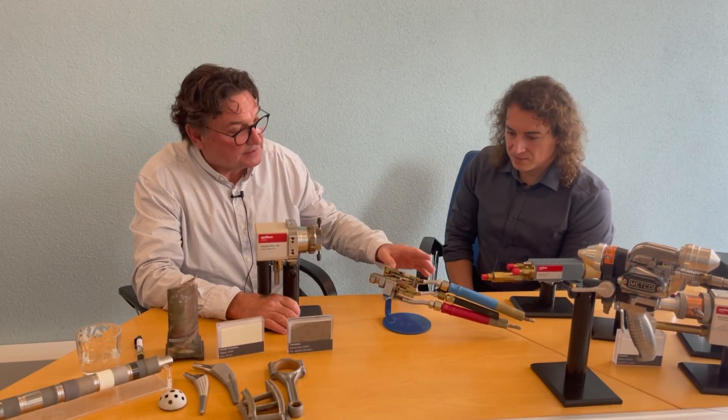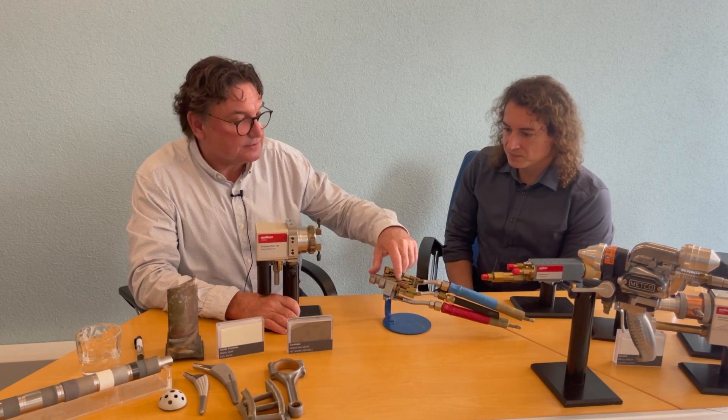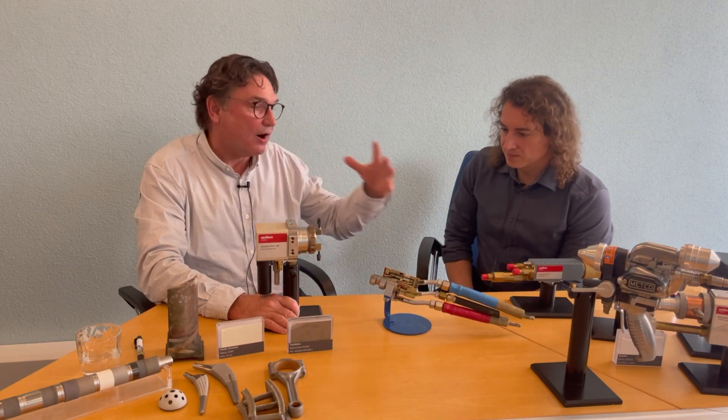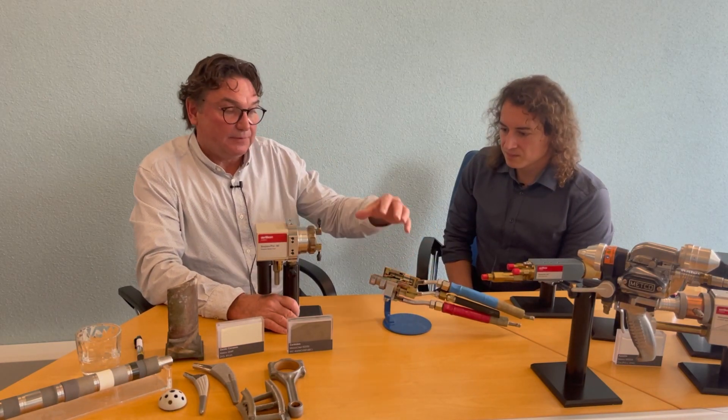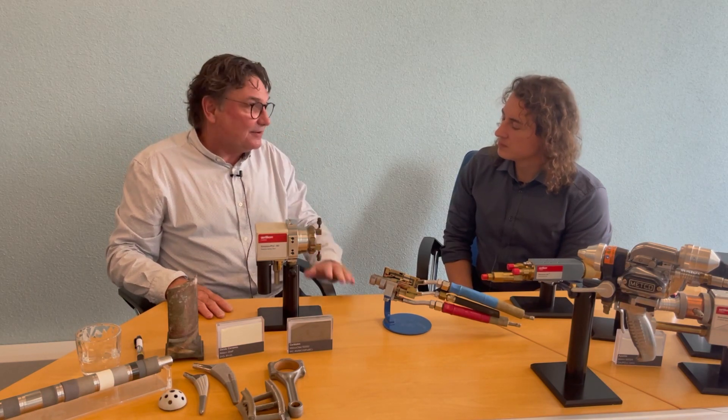We call it cascaded gun technology. The secret in a plasma gun is how to control the arc inside. Like the arc spray system, we go from AC to DC — we have a power supply needing a lot of power, so 500–700 amps come in. We create an arc between the anode and the cathode. The cathode is the electrode inside. We let gas flow through — mainly a 95% argon and hydrogen mixture — then we ignite the gun using high frequency, creating an arc with a temperature of about 59,000°C.